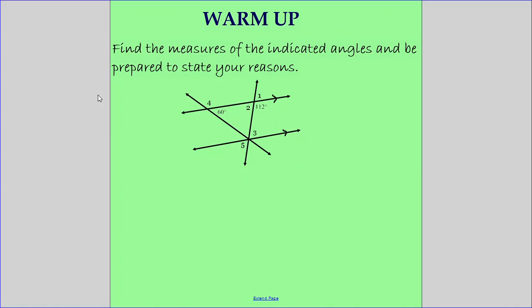Hey everyone, welcome to our next section as we start to go through angle properties and connect that to our law of sines and cosines section. So as a little warm up here, I'd like for you to find the measures of the angles that are there, 1, 2, 3, 4, and 5, and if you can, justify your reasons as to why each one is what it is, using the terminology that we discussed in class from before. So pause the video, give it a try, and come back when you're ready.